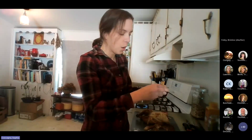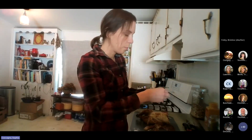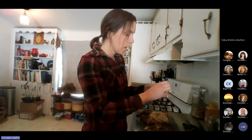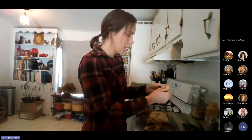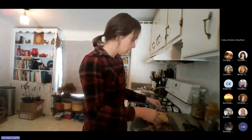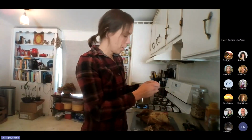And then if you are going to make a stock, you can sort of choose how many bits you're going to contribute for that. I'm going to use the little chicken wings in this soup, but choose your own adventure. Sometimes it's nice to have some snacking rotisserie chicken as well as some in your soup.